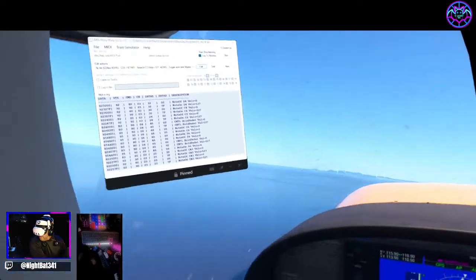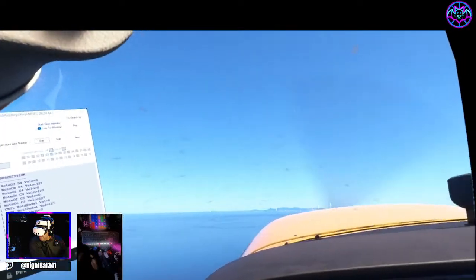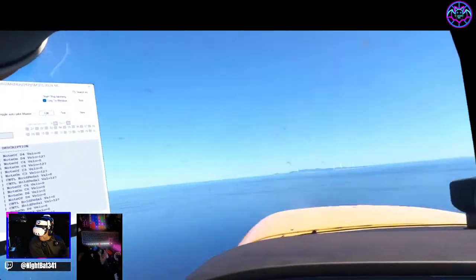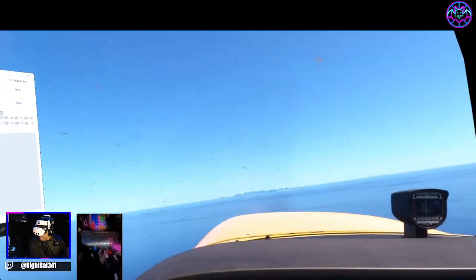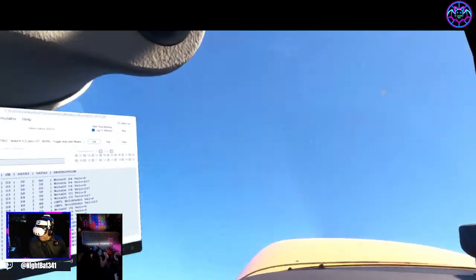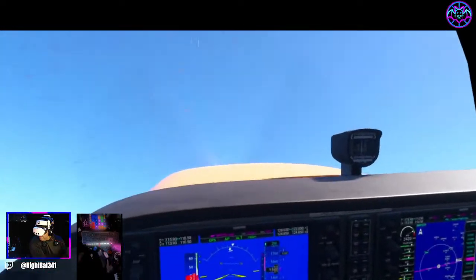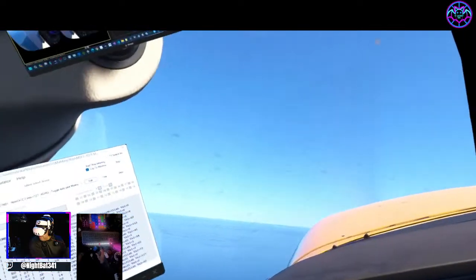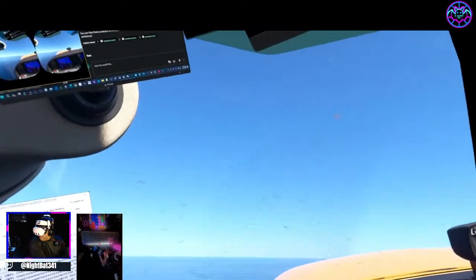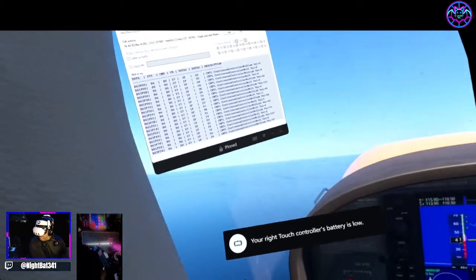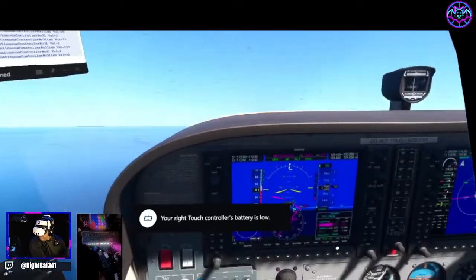Uh-oh. Stall. I just screwed up. Full throttle. Stall. Why? Because you're flying with 10 degrees of flaps. 20 degrees of flaps. Stall. Hold up. This is not good. Active pause. Why? Because I'm dropping. I'm out of control, okay?